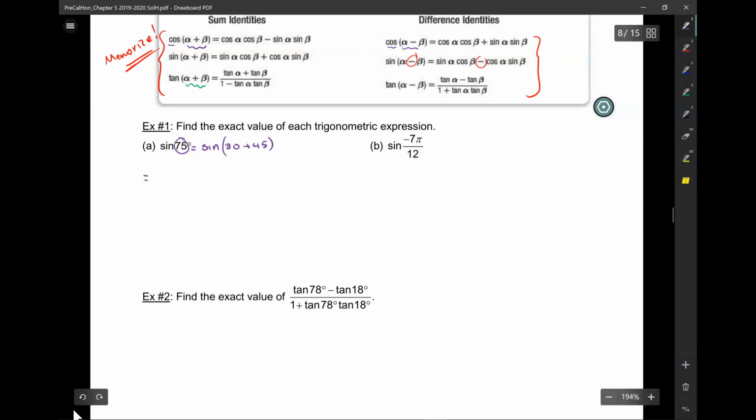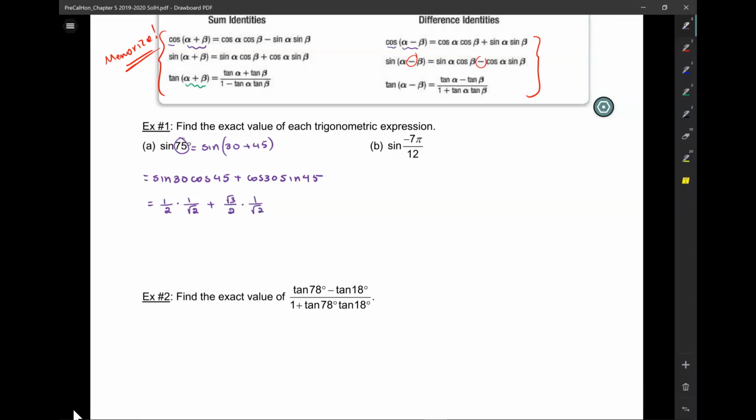All right, so this is going to look like sine of the first, cosine of the second. And remember, sine keeps the plus. So sine, cosine, cosine, sine. Cosine of the first, sine of the second. Okay? So look, it's sine, cosine, cosine, sine, and then 30, 45 everywhere. All right, now, we totally know what sine of 30 is and what cosine of 45 is. Sine of 30 is 1/2. Cosine of 45 is 1 over root 2. Plus, if sine of 30 was 1/2, cosine of 30 must be the other one, root 3 over 2, times 1 over root 2.